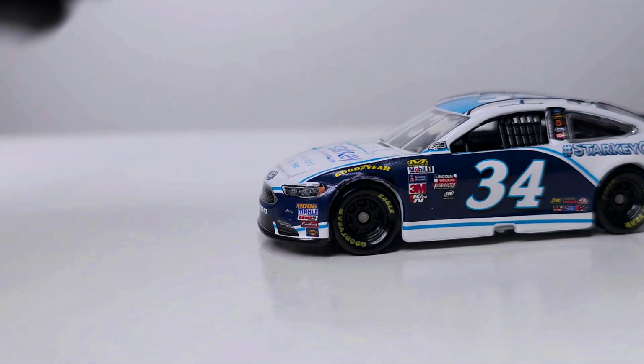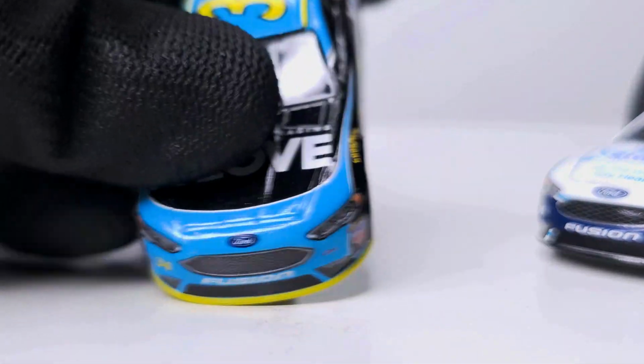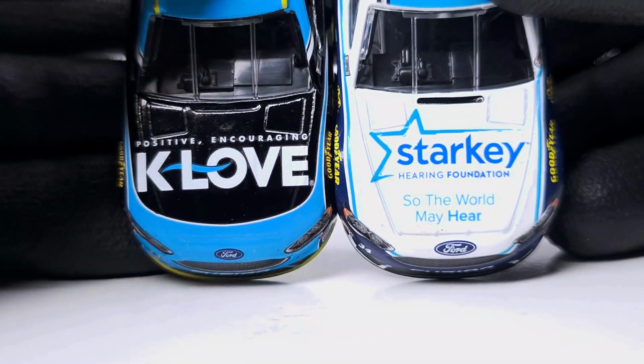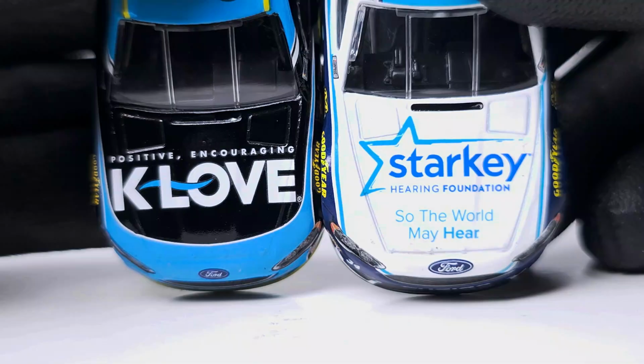But speaking of that, guys, I think it's only appropriate for me to showcase now the side-by-side comparison of another Front Row Motorsports car, and hopefully you guys are gonna love this one. Oh god, I gotta stop with these. The cringe meter's gonna be going through the roof right now. Whatever though. Sometimes you gotta embrace the cringe.